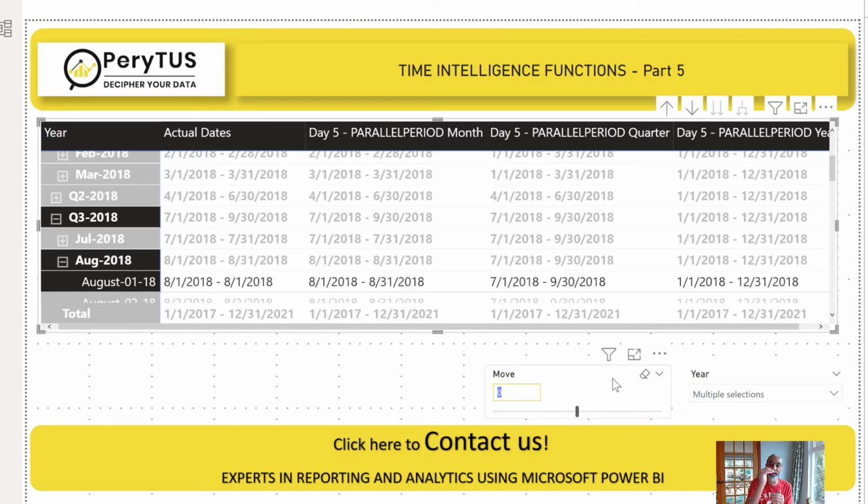It does not matter what level of the date I'm looking at, whether quarter or a month and whatnot. If it is a parallel period over calendar dates, 0 is the interval, because we don't want to move backward or forward. We want to stay within the same context. And then I say year, it gives me the full year.